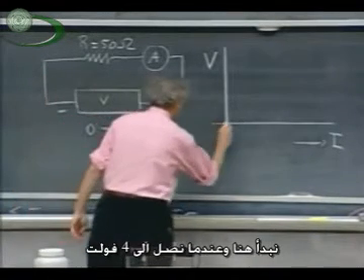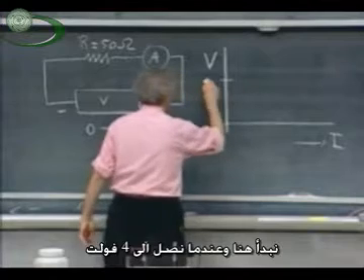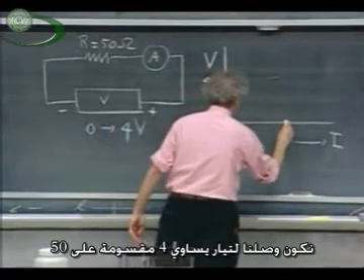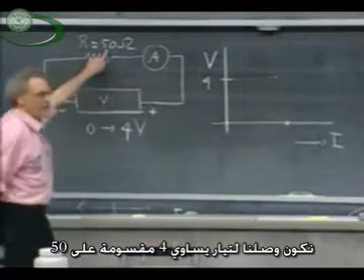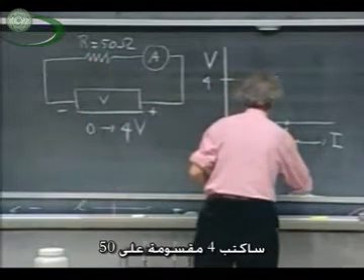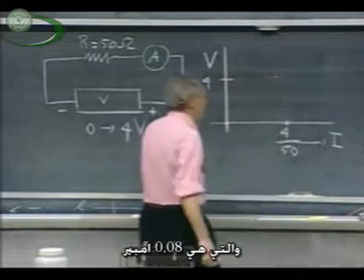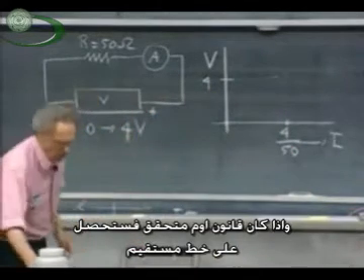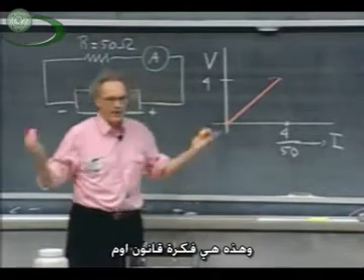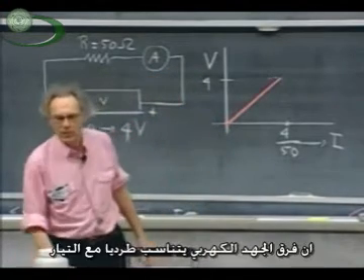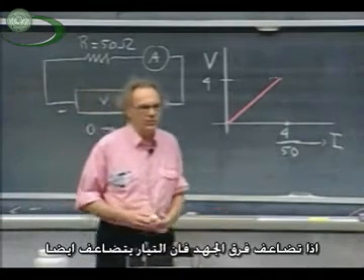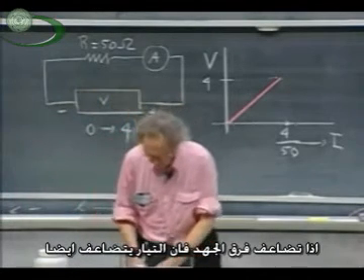And so it will start here, and by the time we reach 4 volts, we would have reached a current of 4 divided by 50. According to Ohm's law, I will write down 4 divided by 50 amperes, which is 0.08 amperes. And if Ohm's law holds, then you would find a straight line. That's the whole idea about Ohm's law, that the potential difference is linearly proportional to the current. You double the potential difference, your current doubles.